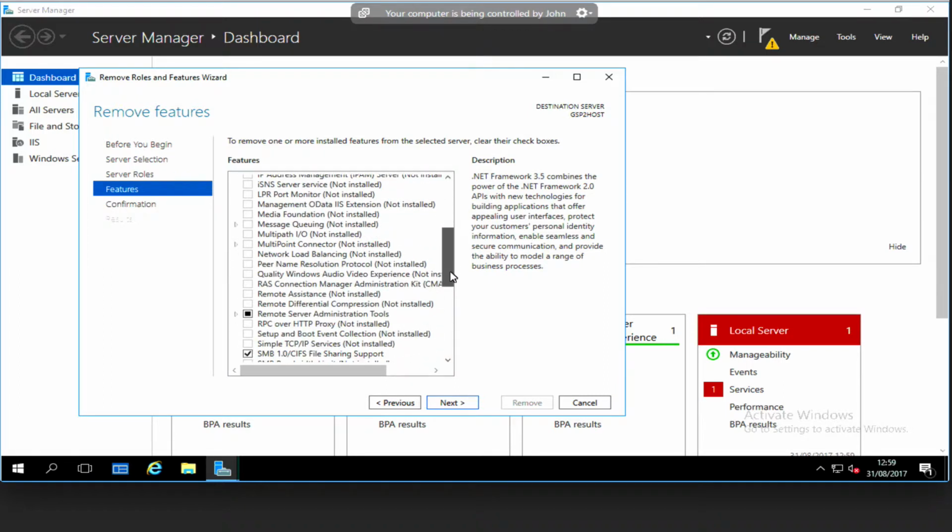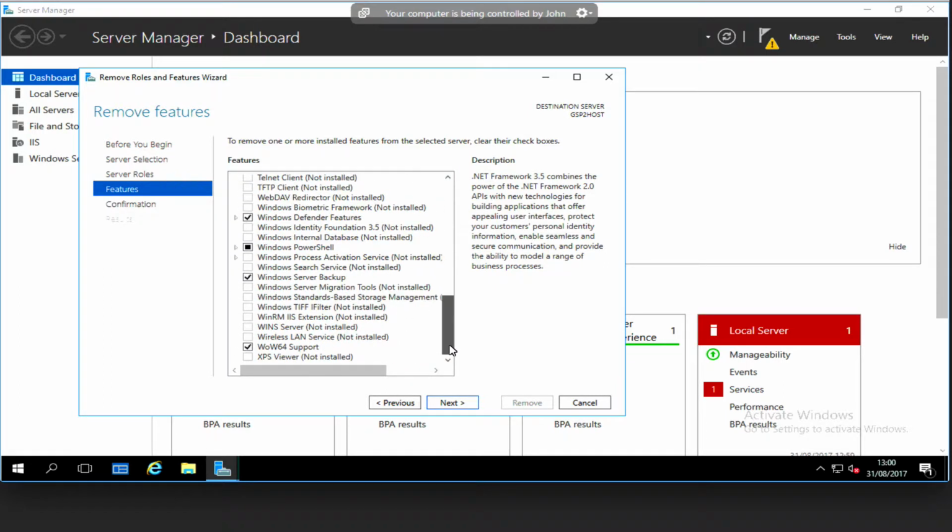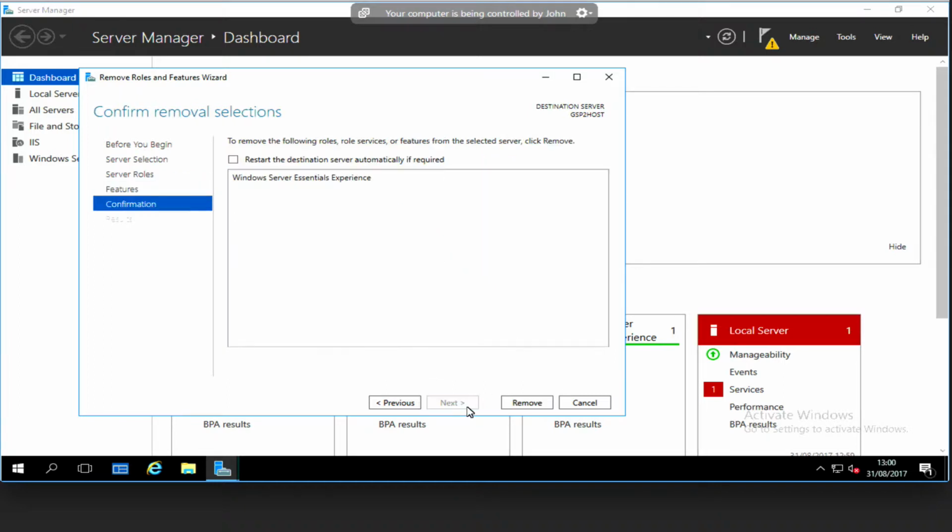Just checking everything else. Don't think any of that will do any harm. Restart if need be.